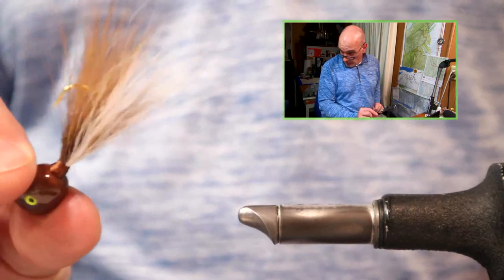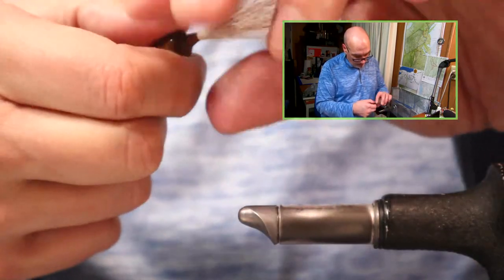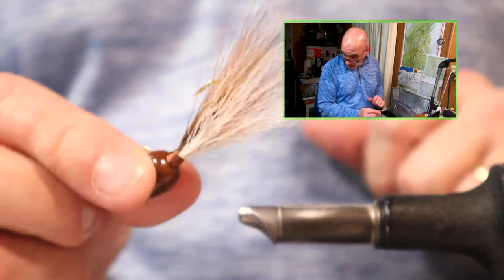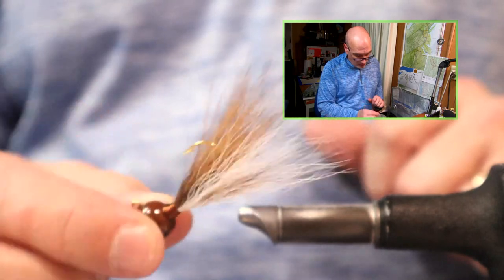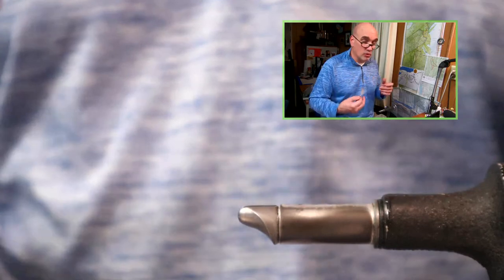So there's that jig right here. Very nice, just a natural brown. I'm not worried. You can see this pinch of white has a little bit of brown in it. And like I've discussed before, I'm okay with that. I think that looks more natural.